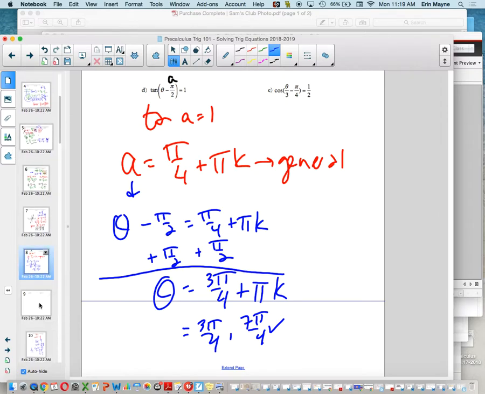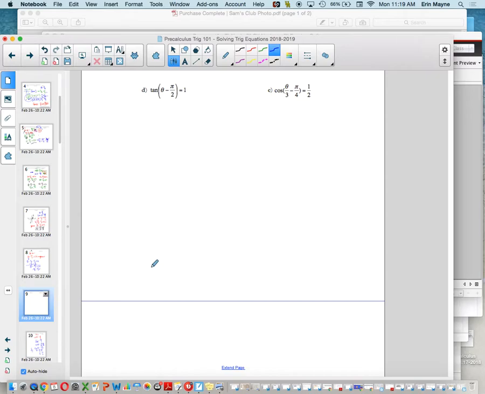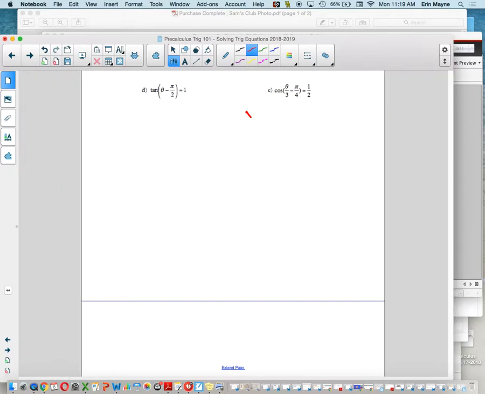And if I were to emphasize something that I felt like first period kind of abandoned, they saw these as all separate steps and separate types of processes. They shouldn't be. What's the first thing I should do? Call A theta over 3 minus pi over 4. Okay, so now what do I write?